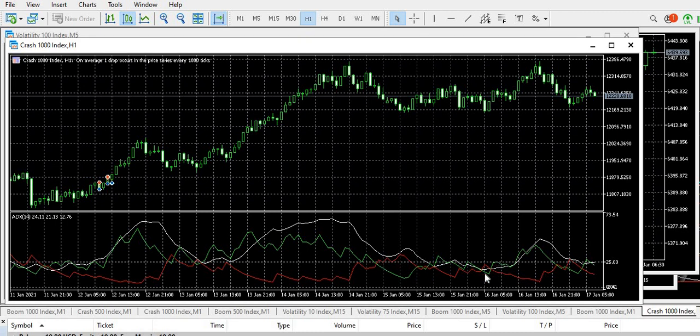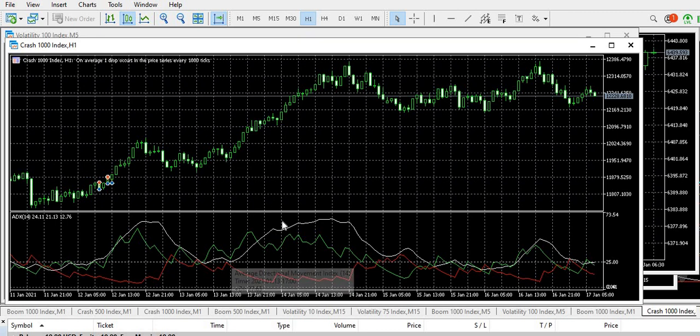So anytime you see this, try to avoid. As long as our line is below 25, try to avoid. But this one here didn't cross 25. It reached this point, and we can clearly see the green was still in charge, and then it reversed a bit, came again to this point, and then immediately the green shot up, and our momentum started going up again. So this was a very sweet point to place your trade.